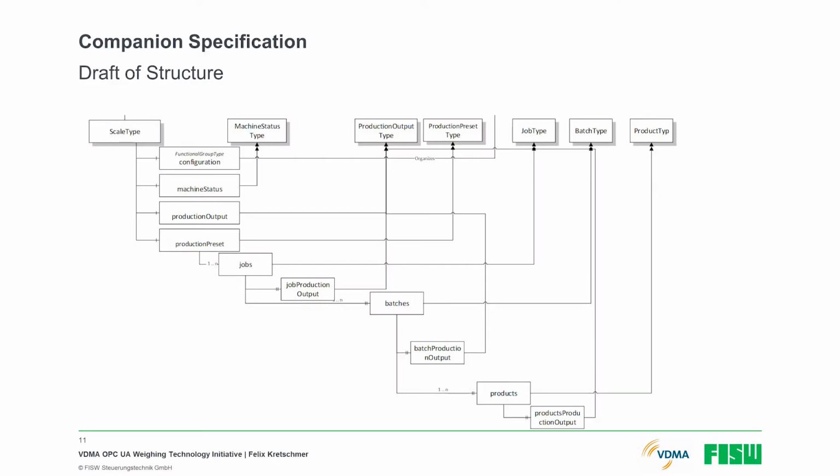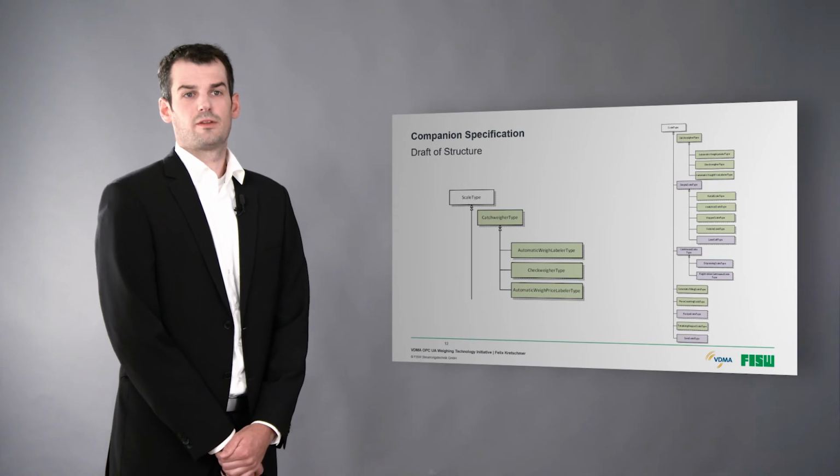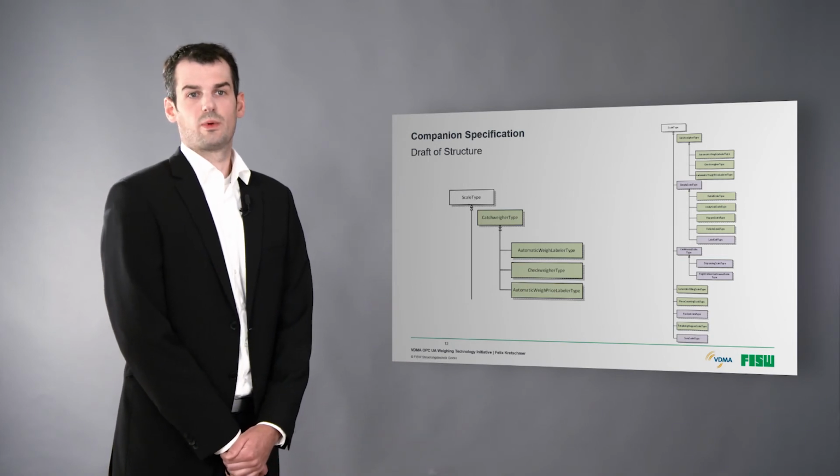One thing we are doing right here is deriving from the device integration in OPC UA. If we go to the bottom, you see that there are production presets and production results. Because if you regard a manufacturing execution system, there are different presets that are actually needed by the scale to fulfill the process, and results that are given back. So right here we try to have steps for jobs, for different tasks, and for products itself, and try to derive into each category.